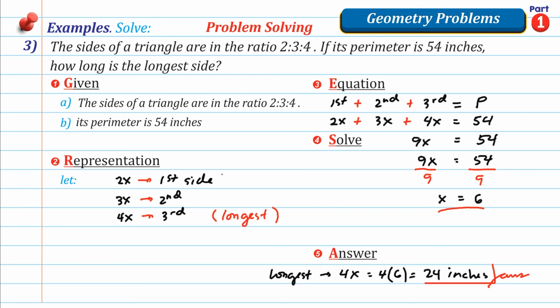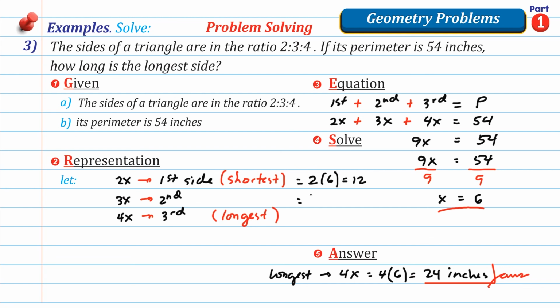Of course, we know that just in case we're looking for the shortest side, it is represented by 2x. So, pwede mong isolve by substituting x as equal to 6. So, this is the shortest side. Now, of course, just like any other problem, make sure that your answer is correct by looking back at the given. Are the sides of a triangle in the ratio 2:3:4? Well, we better solve these. So 2 times x is 6. So 2 times 6 is 12. That should be the shortest side.